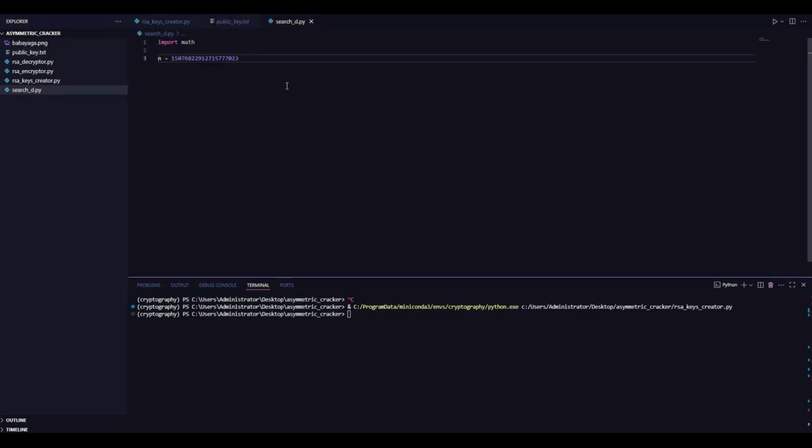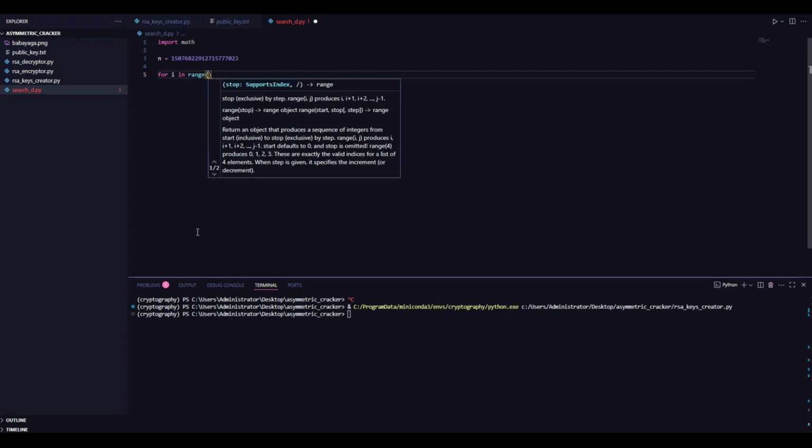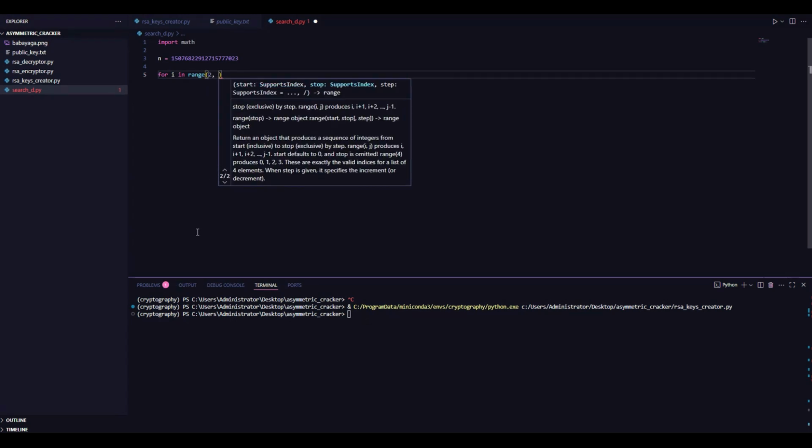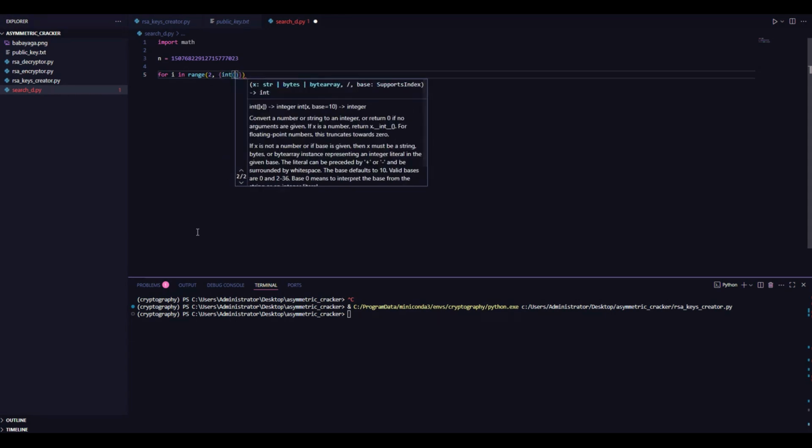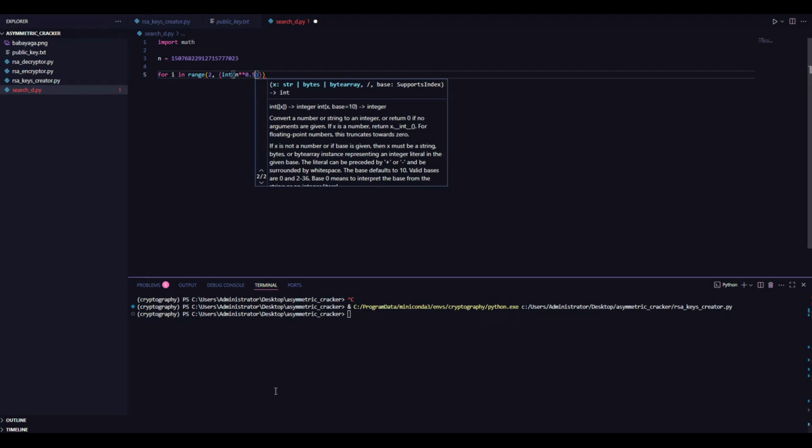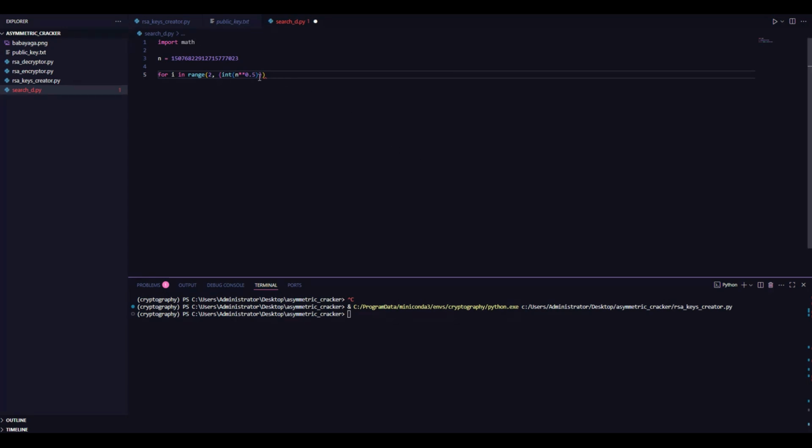Now we need to make the factorization of the value to find out the P and the Q. Since we know those numbers are prime, we need to search the remainder, like for i in range, let's start with 2 and end with the integer value of N to the power of 0.5, plus 1.